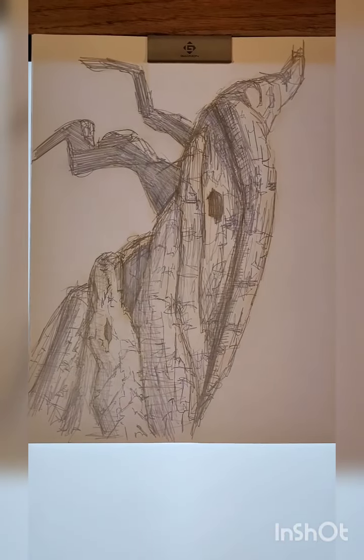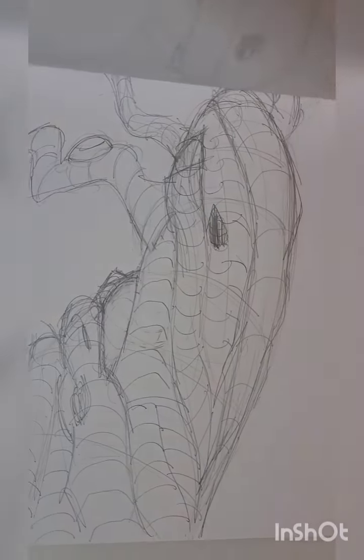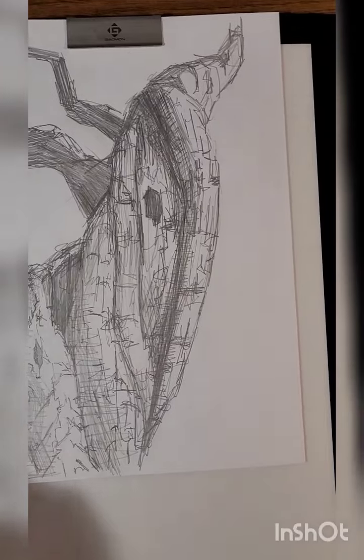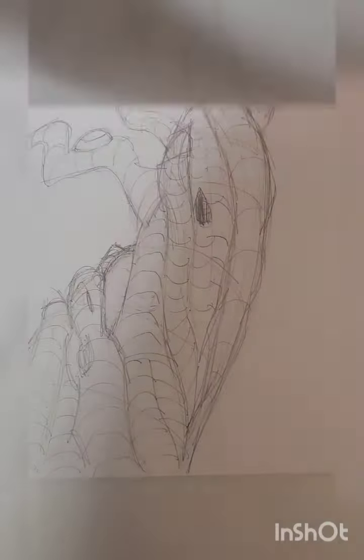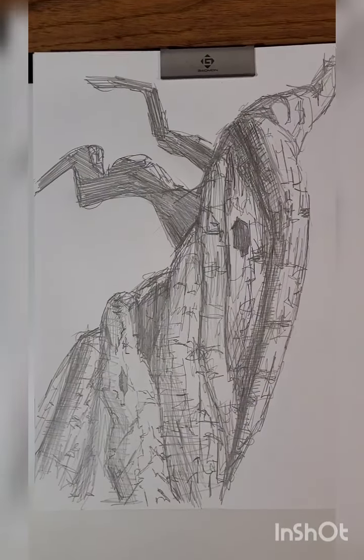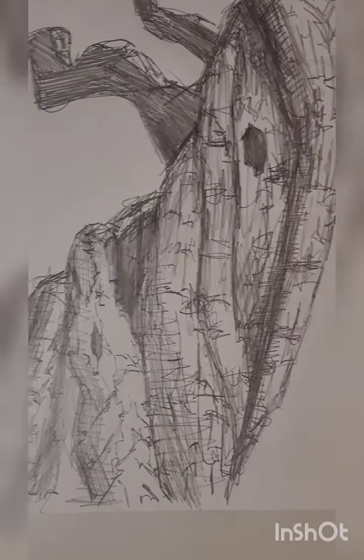Okay, so I've got my light box. We put our structure drawing underneath, so we don't have to use our brain to try and think about any of that stuff. Then we threw some texture on top.